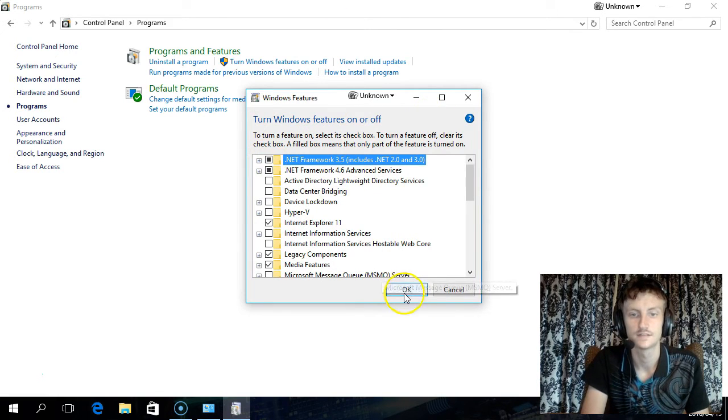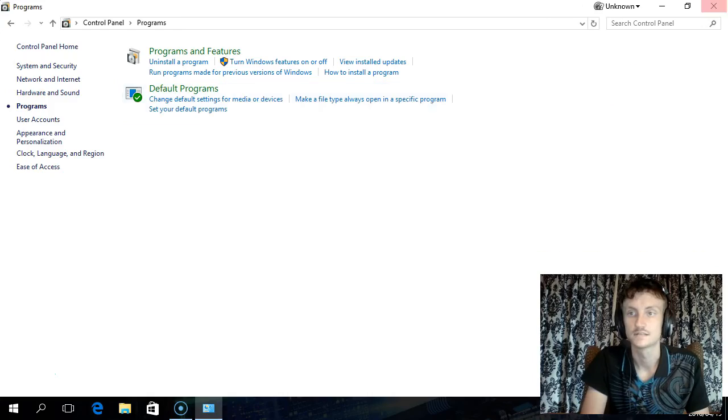Now, if you select it and you say OK, it will actually start downloading, provided you have your Windows updates enabled. And since this is Windows 10, Windows updates are always enabled, which can get annoying. Now, in a future video, I will show you guys how to actually disable Windows updates. Okay, so I'm going to cancel that.